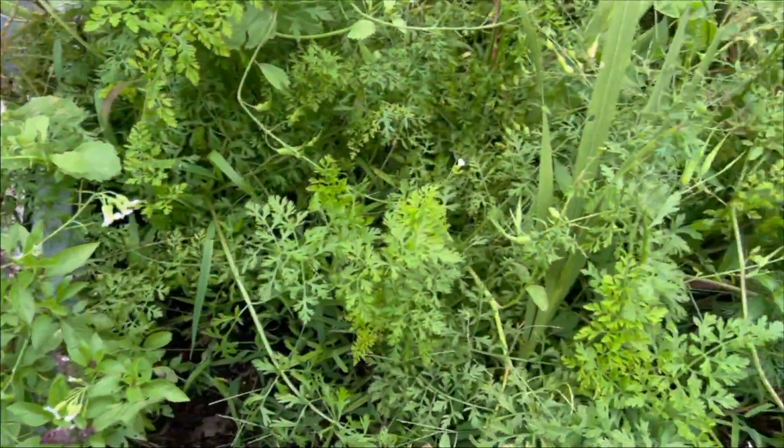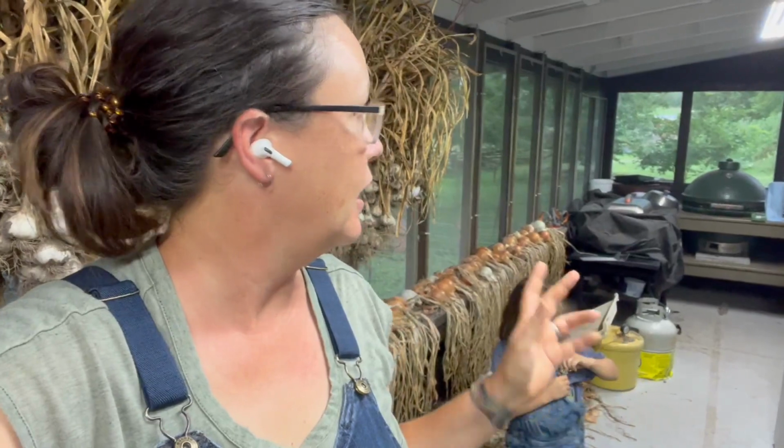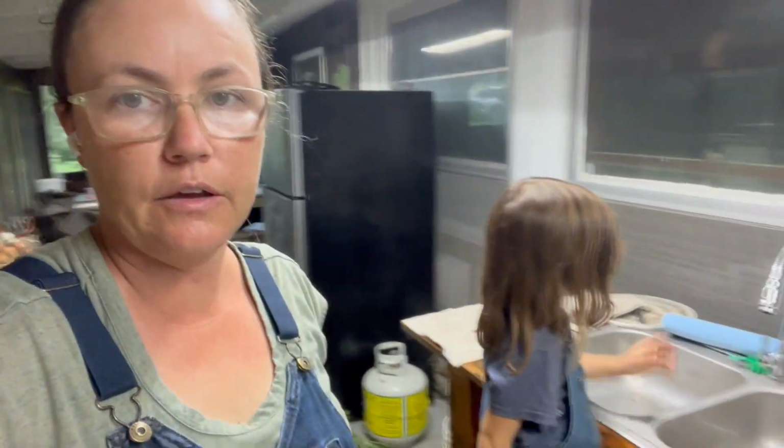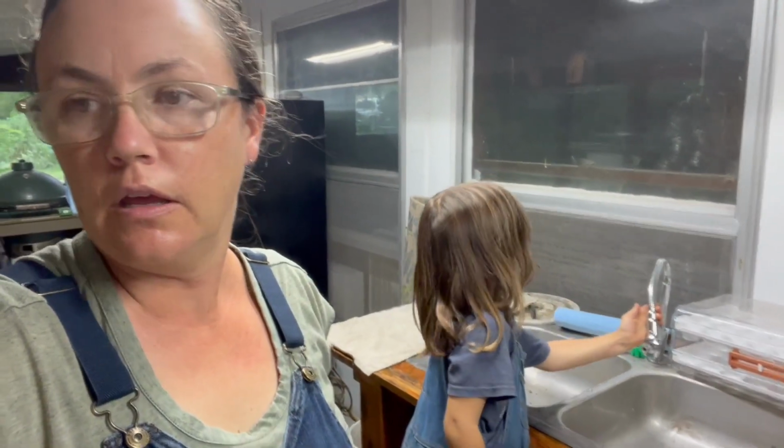So we'll see. All right, now we're in our outdoor kitchen. We're going to wash up the carrots. I can't even remember where I last left off in the garden because things got a little weird. I had to stop for lunch at 4 o'clock. And we went back and picked a few more carrots and finished up the tomatoes. It's starting to get kind of dark and stormy, so we are washing the carrots in the outdoor kitchen.